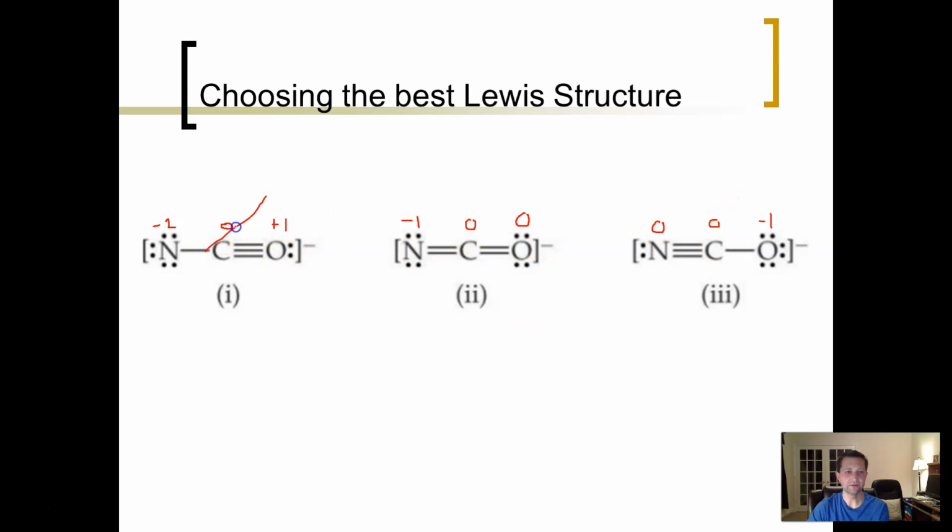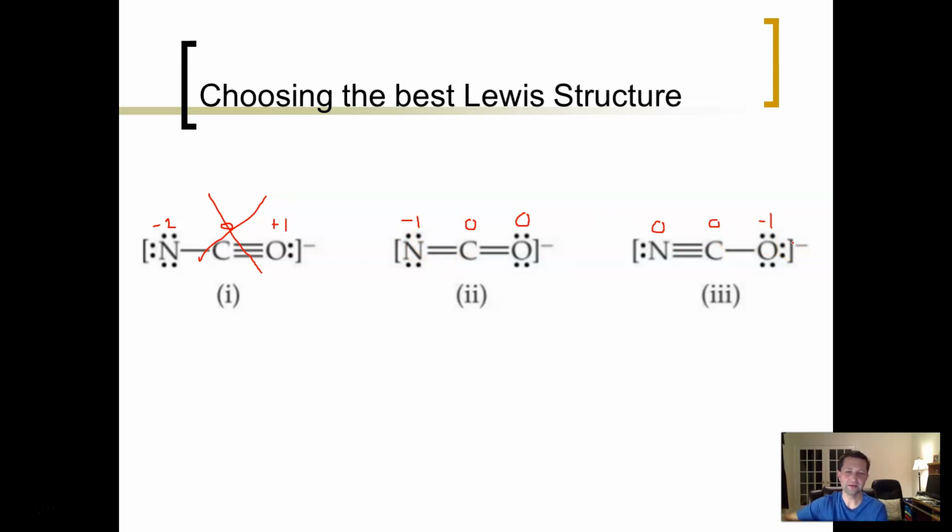So we're down to, this one's not going to work. We're down to the 2 structures on the right. Which one of these would be preferable? You want to look at, well, where's my -1 formal charge? Here it's on N, here it's on O. Which of those 2 atoms, nitrogen or oxygen, could better handle that negative formal charge?